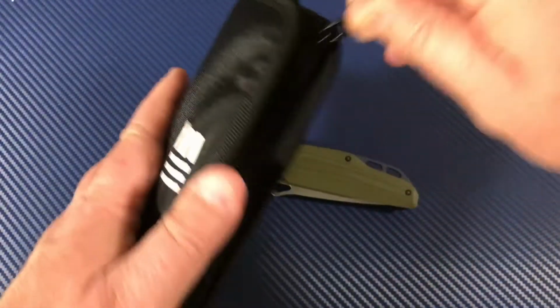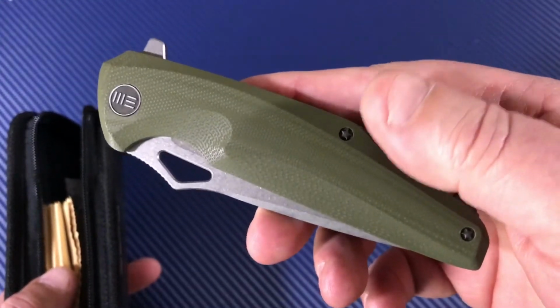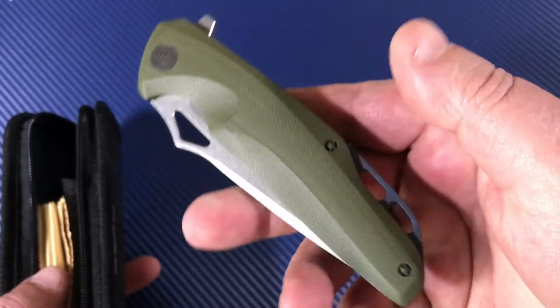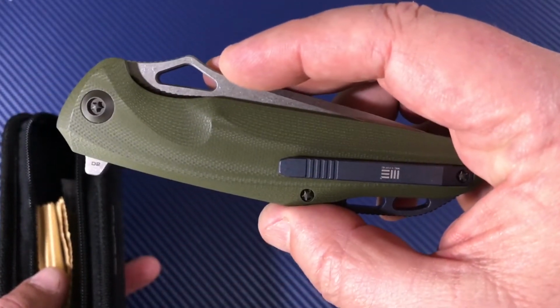But, I mean, you know, one thing about even these lower cost knives, and these sell for about like $100 online. They're supposed to be like, I don't know, 120 or something. But, you know, $100, that's not really that bad of a price, especially for all titanium.